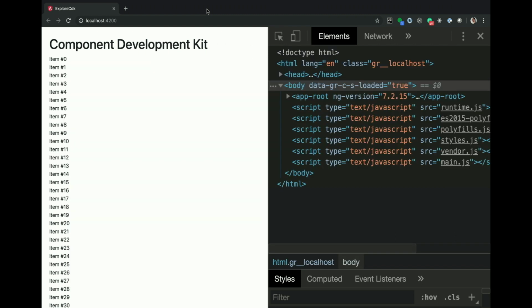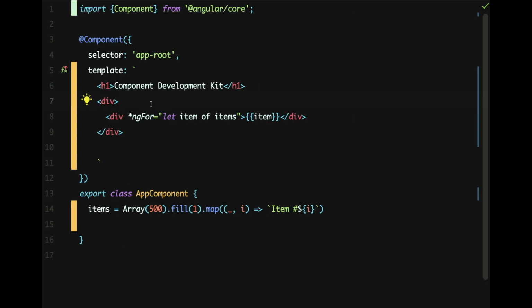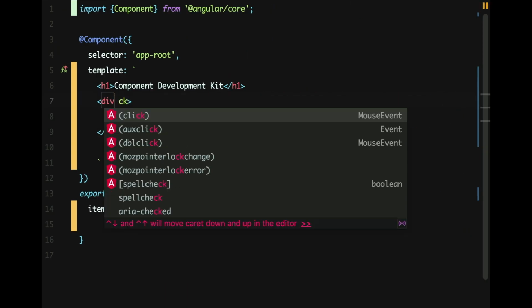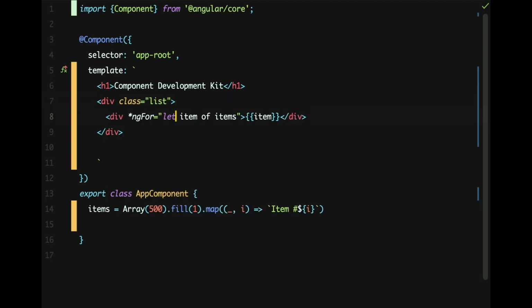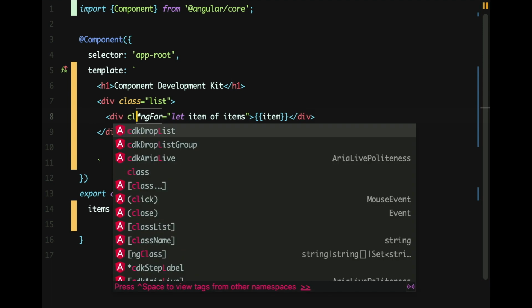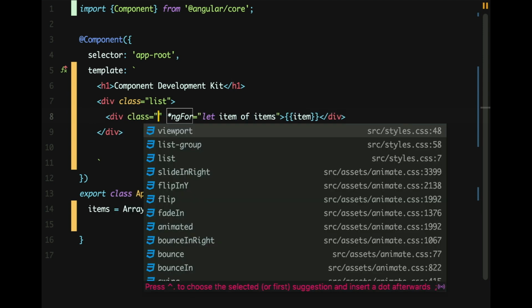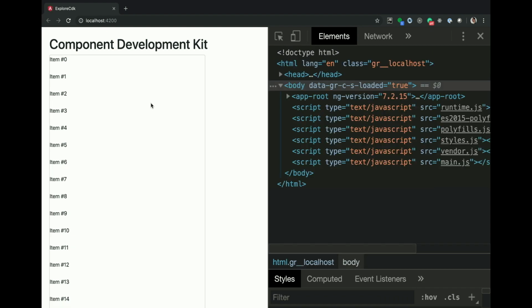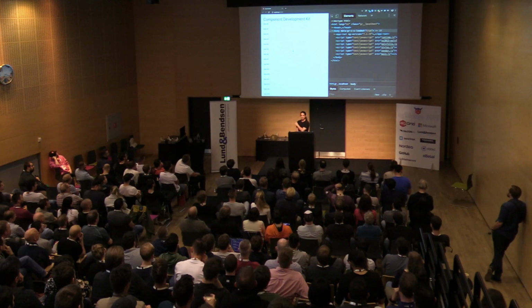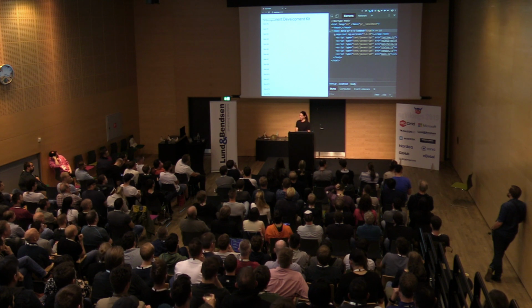So we've got a bunch of items, which is great, all right? Now, a question for you, no styling, of course, but let's add some CSS just for the fun of it. So let's add a class here, list, and a class called item, so it looks a little bit nicer. We've got 500 items on this list. How many DOM elements do we have on the DOM right now? 500, which is not a good thing.